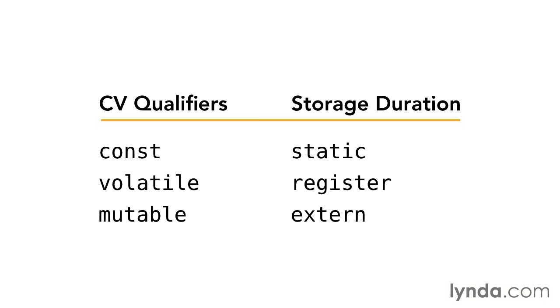Storage duration specifiers are used to define the duration or lifetime of a variable. By default, a variable defined within a block has automatic lifetime. Lifetime is the duration of the block. There is no qualifier for this because it's the default. There used to be an auto qualifier, but it was rarely used, so the keyword has been repurposed.